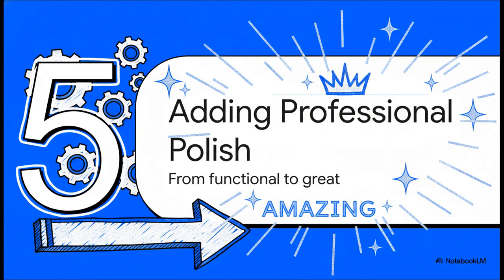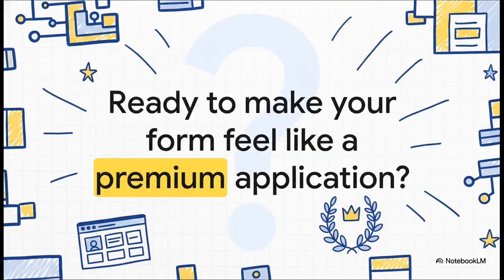So at this point, we have a perfectly functional, working tabbed form. But you know what? Now let's make it look amazing. This next section is all about adding that professional polish and taking the form from just functional to truly awesome looking. So are you ready to make your form look and feel less like a default app and more like a premium, custom-built application? Let's check out a few really powerful techniques.